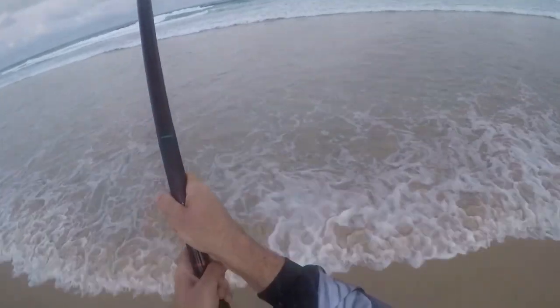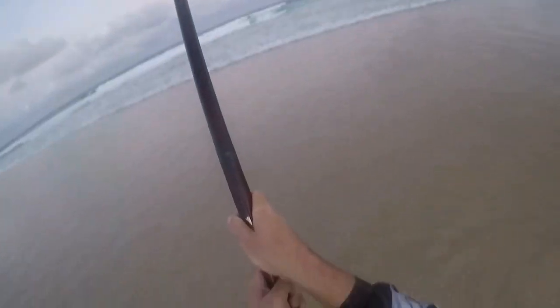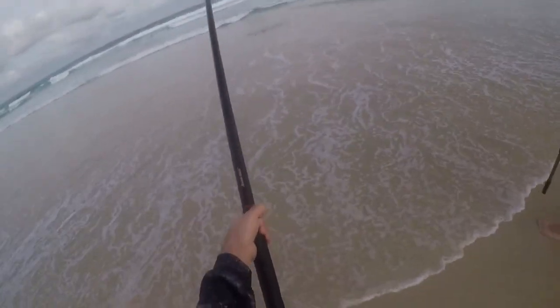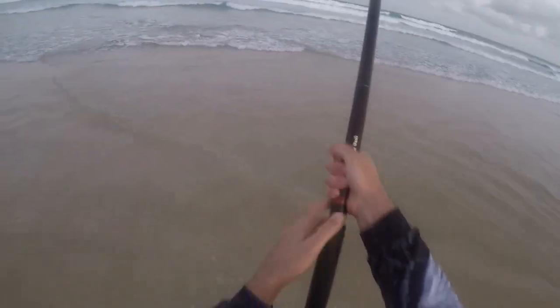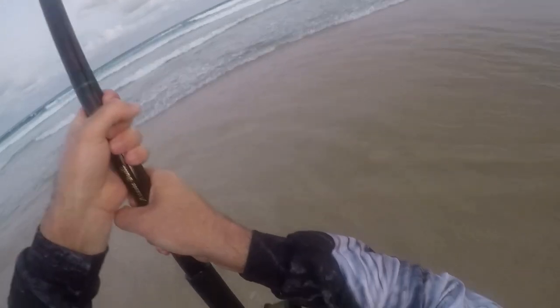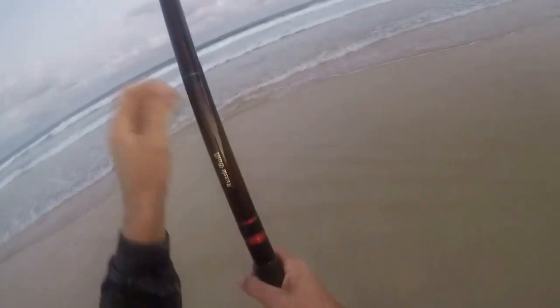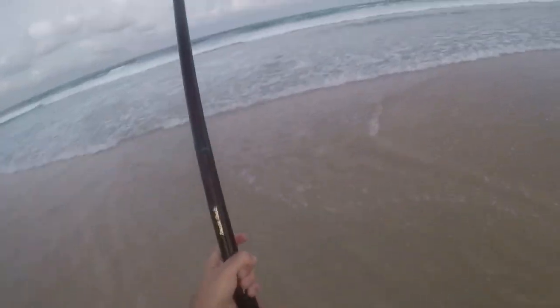Crikey. Do you see it from there? Yeah, I think so. Let's see if he can grab it. Get the line, put it around the butt and pull it up. Even the tail — if it's only a shovel, I think so. If it's got teeth, don't. We'll just sort it out.